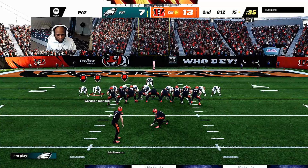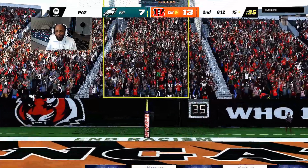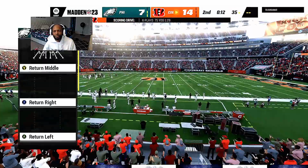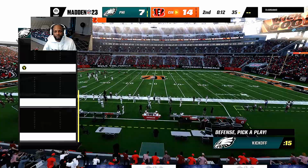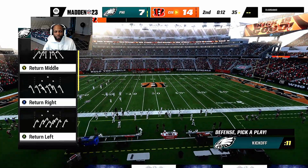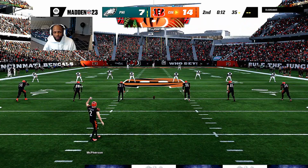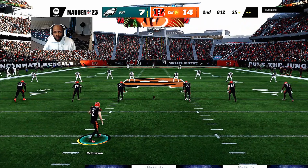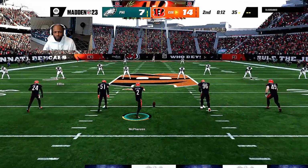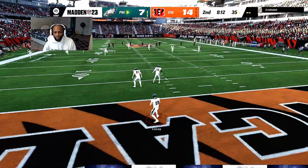And now, see on the sideline, special teams defense scrambling, saying we want to preserve this for the final moments of this 2nd quarter. Extra point by McPherson, up and good, and that makes the score 14-7. So not much time to speak of remaining in this 1st half as the kick's away.